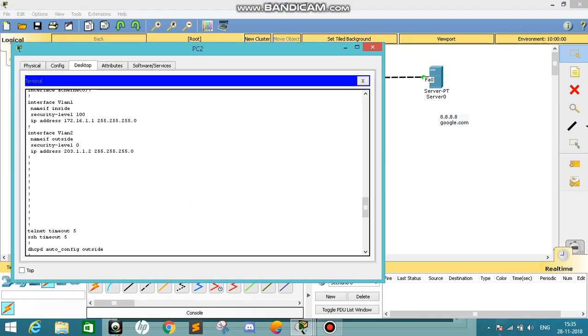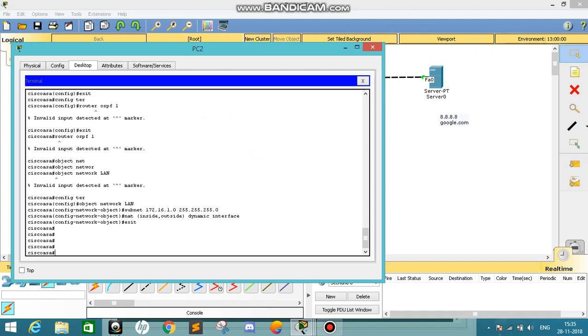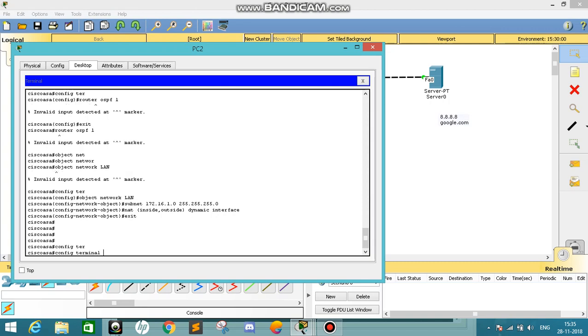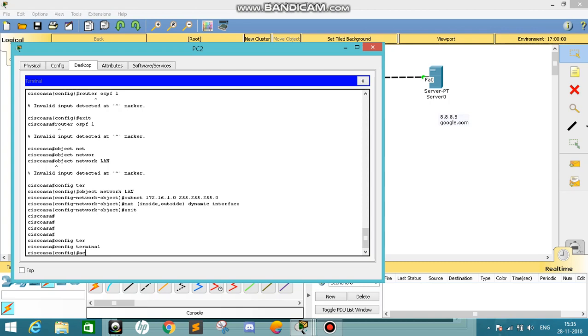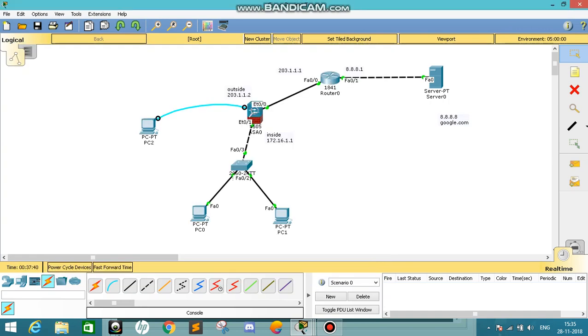So let's create it. We'll go to PC2. Now config terminal and access list. We can give any name. So this means inside to internet.